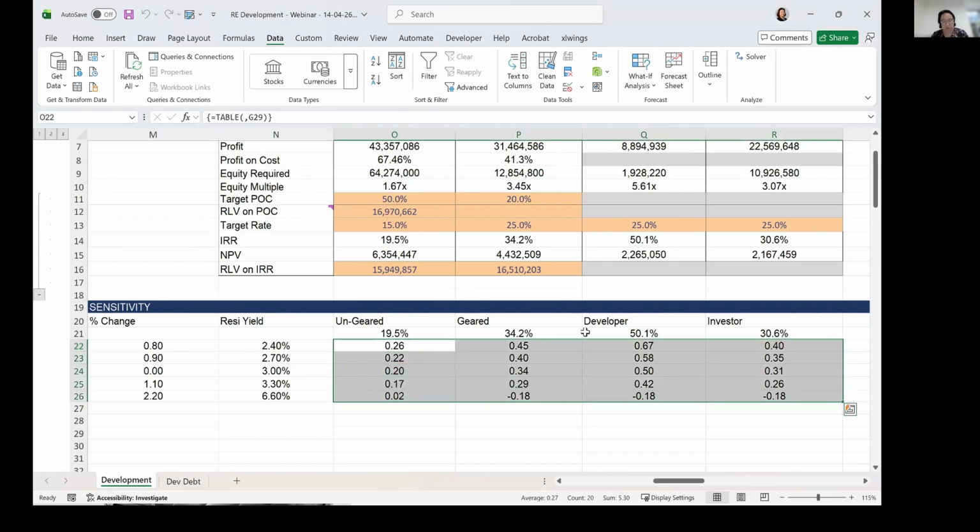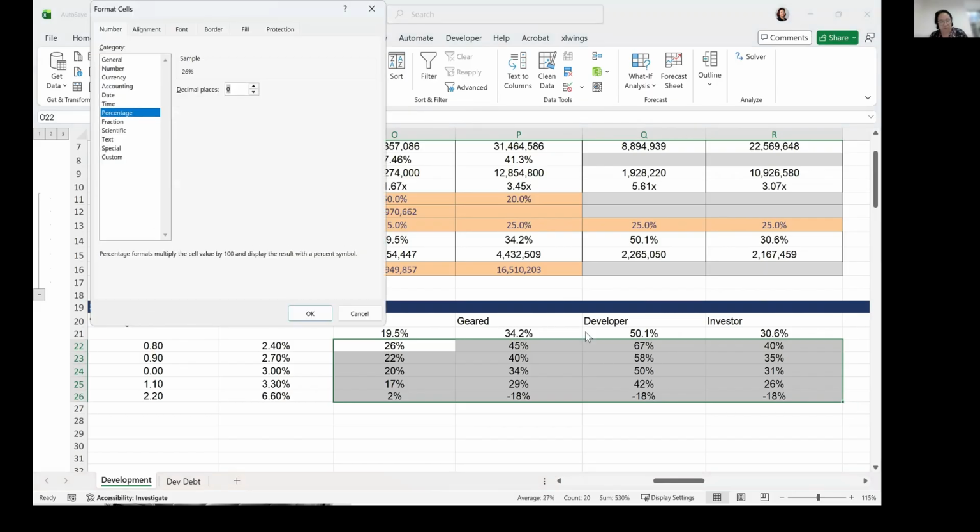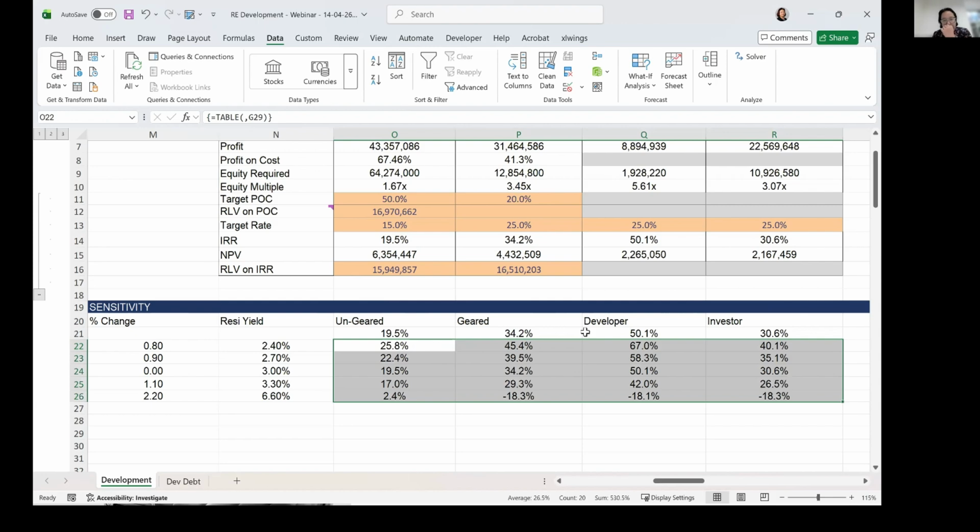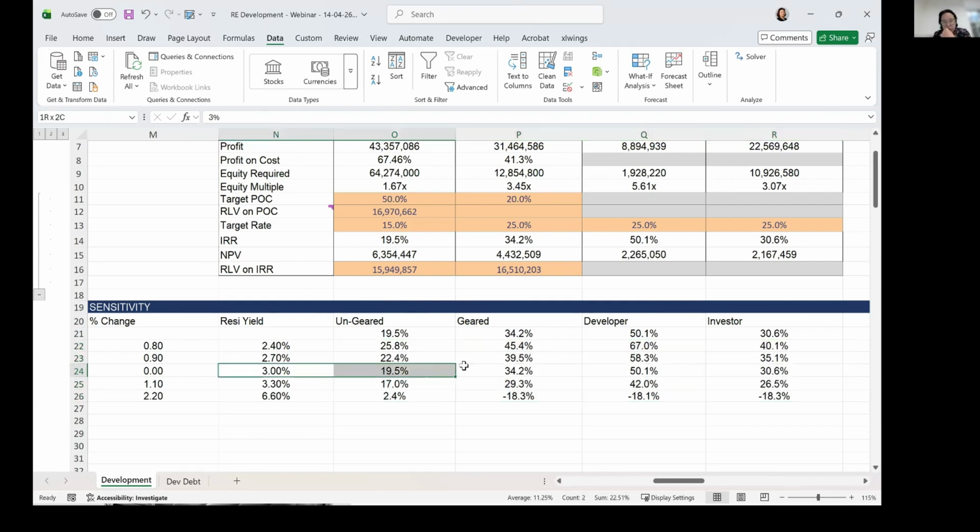So we need to format again. Control-Shift-5, Control-1, Tab, 1 decimal place, okay? And then you know that here is your base case. So Control-Shift-7 here, or Control-B, for the base case. So this is going to be your base case here.